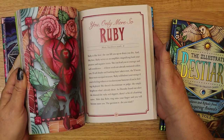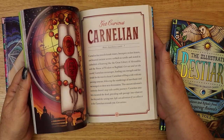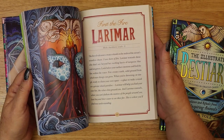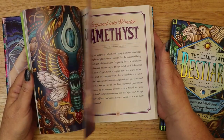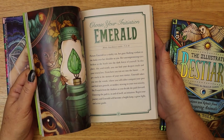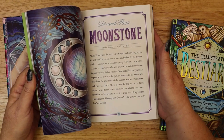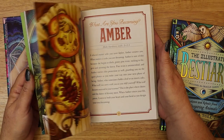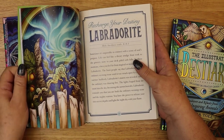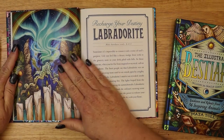Each of these three illustrated books include 36 oracle cards illustrated by Katie O'Hara. They're hardbound books with full color covers and beautiful metallic ink on the covers as well. The covers are just stunning. After receiving the Crystallary and Bestiary books for Yule, I loved them so much that I bought the Herbiary immediately.